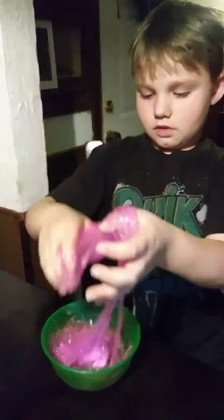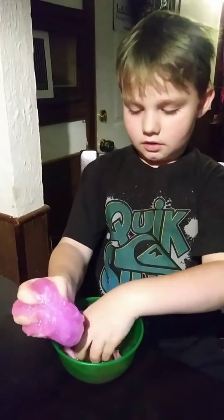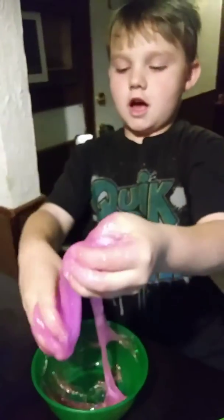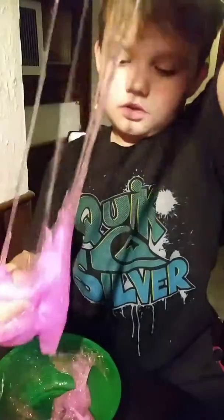Grab the big wad of it first. Oh my word. Oh, that's sticky. Really sticky. Stuck in the ball. Do you need some more? Definitely. Get it off your fingers. Wait, still more in the bowl. Sit it down in the bowl to absorb some of it. It's coming together. Yeah, sort of, but still pretty sticky. Oh gosh, it's dripping.